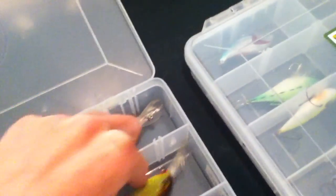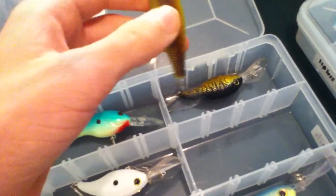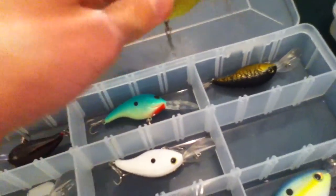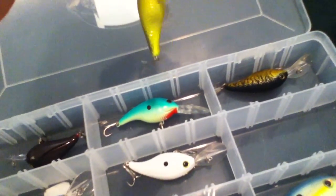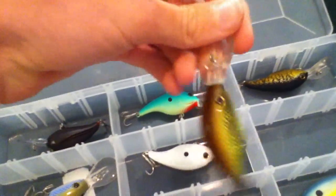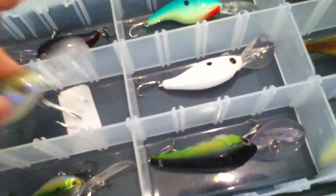I got one like a turquoise, black and gold. This one, for some reason, every lake I've fished, for bass at least, I've used this and caught at least one fish on it. I don't know what it is, but it doesn't work all the time. It's just weird. On one lake, I cast over someone's line accidentally, fish caught. I was like, well, should have known it was going to happen. Lucky crankbait.